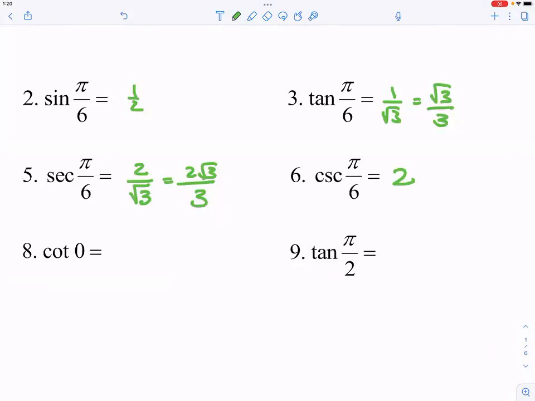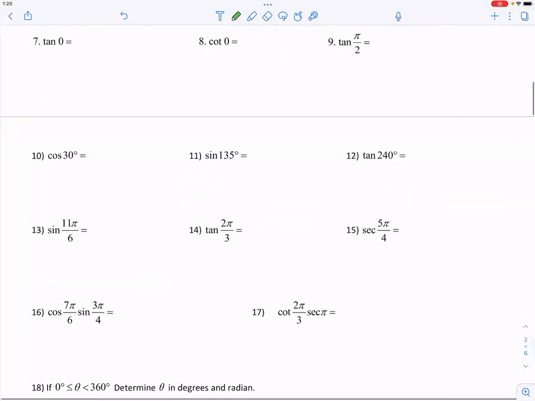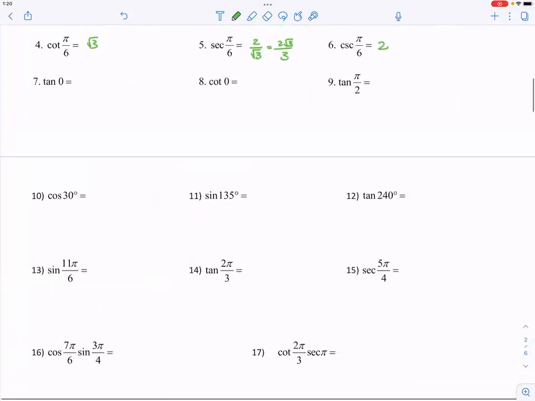So I'm going to give you 5 minutes to work on this, all the way to 17. Okay, and then we can check answers together. I think you can handle this. Now I would advise you to try to see if you can get the values without the help of the unit circle on the front page. And then if you say I can't, then you go ahead and look at it. But give yourself a shot. See if you could get the values without any assistance. Okay, so 5 minutes. Go ahead, 5 minutes.